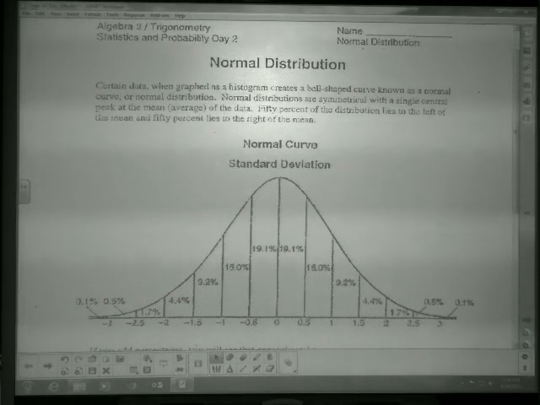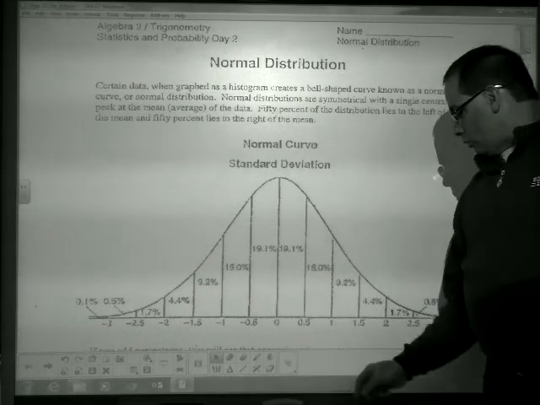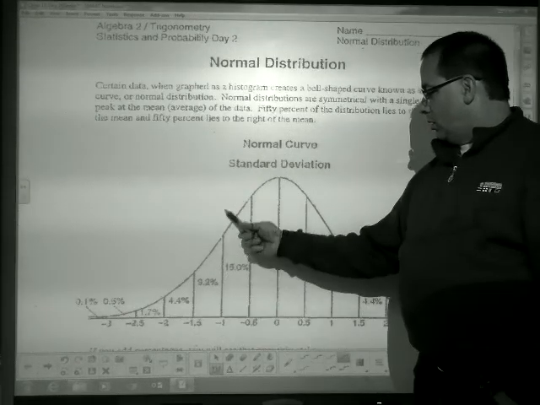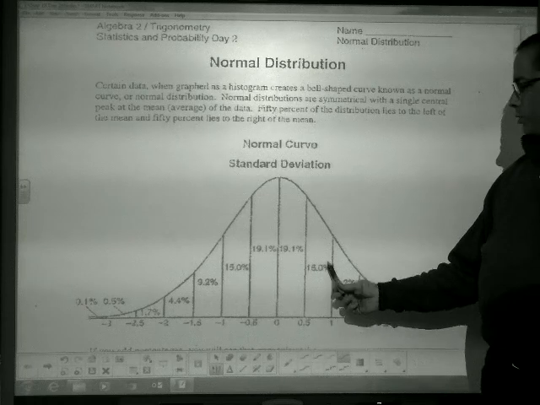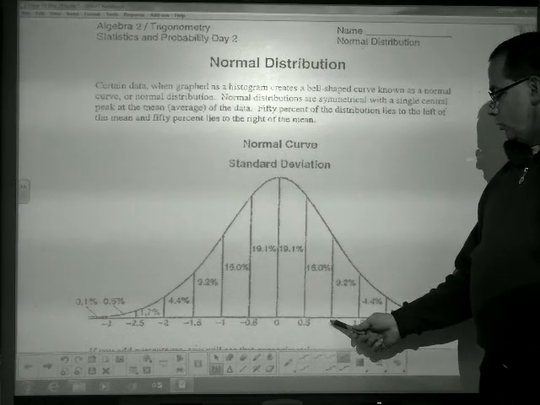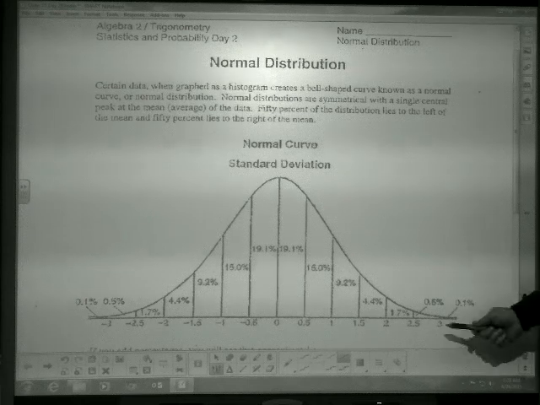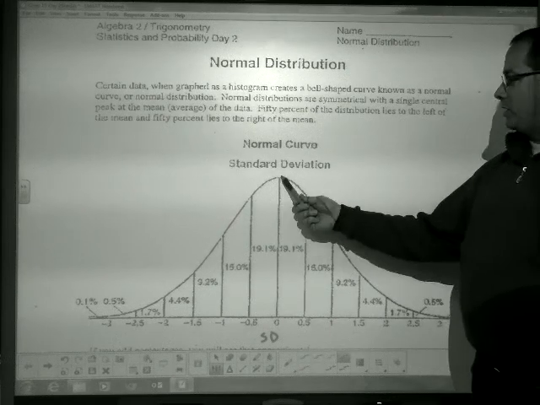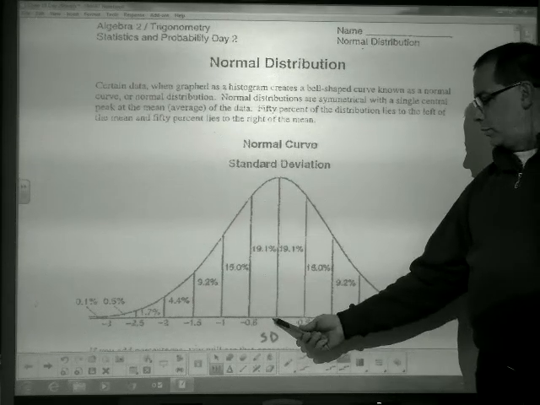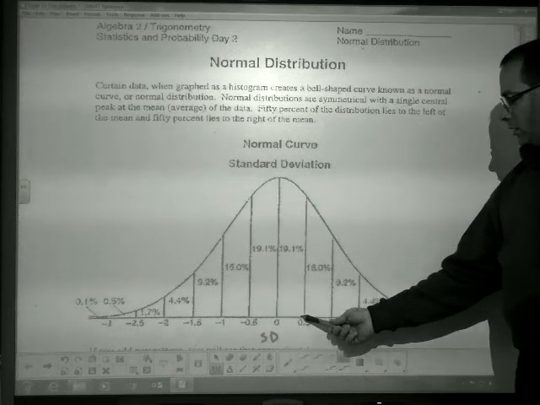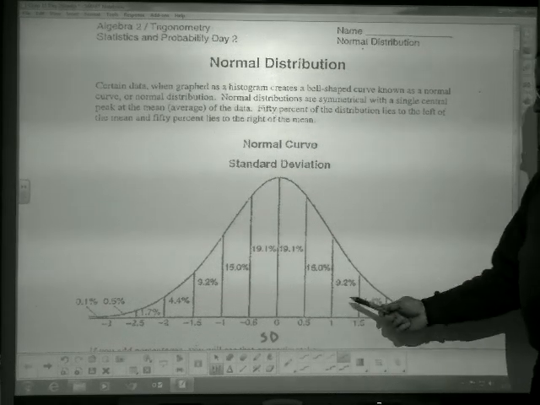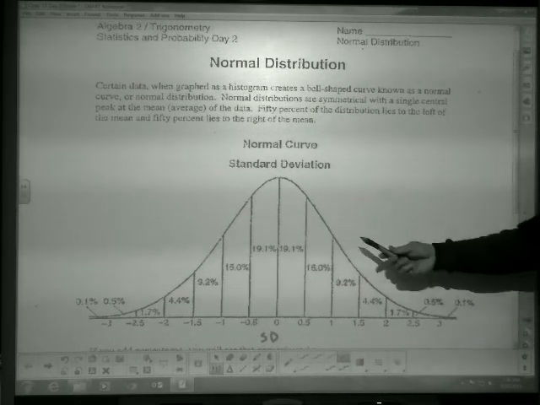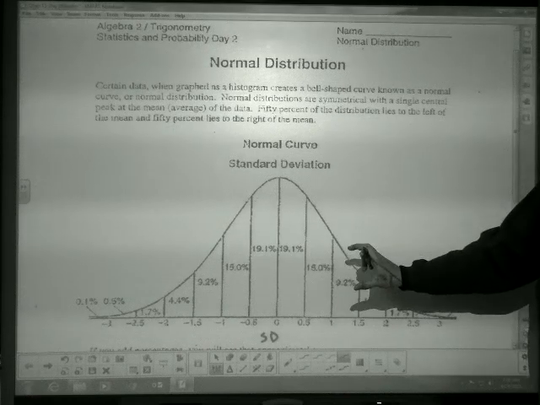also, it follows another pattern in which if we go out one standard deviation each way, in general, we have a certain percent of data that will fall within one standard deviation. So what this chart is, these are standard deviations marked down here. If I'm in the center, I'm no standard deviations away from the mean. I'm at the mean. As I get higher, I'm one standard deviation away, 2 standard deviations away, 3 standard deviations away. And if you look, the height of the bar represents about how much data.